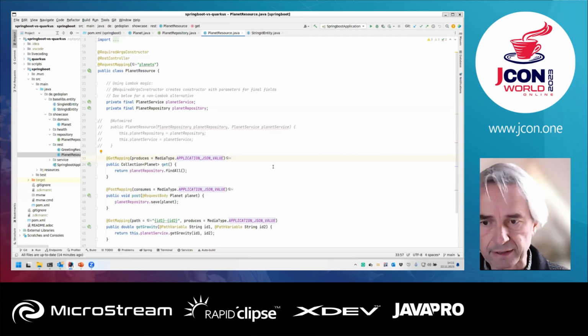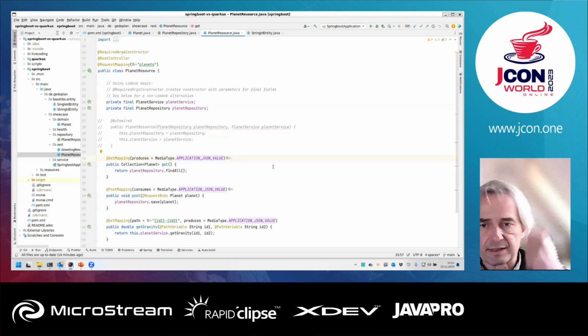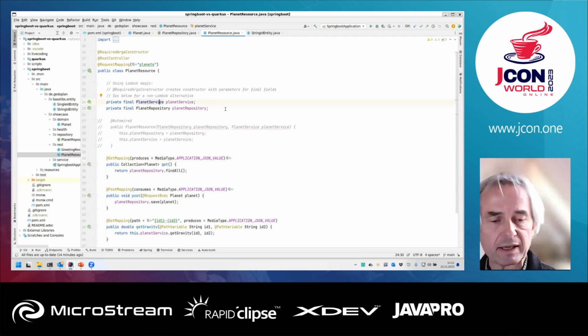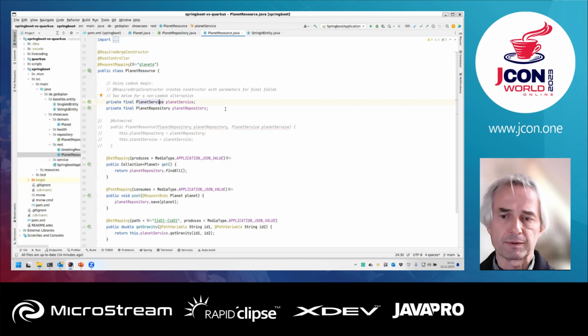We use JSON here. And I would like to point out that this here is some kind of injection. Well, you won't see any injection annotation here, but I've placed a comment here below what is really happening.